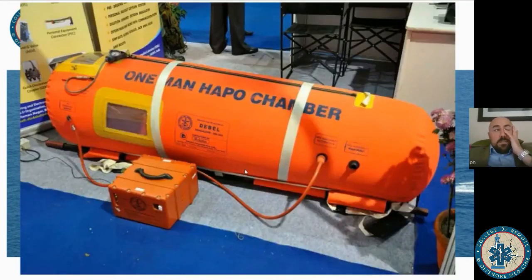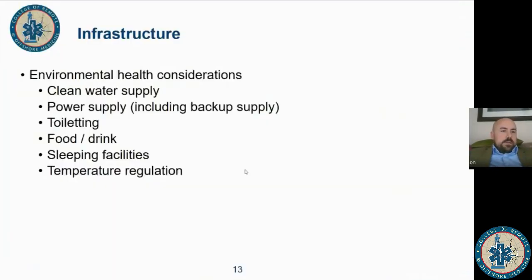And in fact, altitude sickness is lethal, absolutely lethal. Any of you who've ever done any diving or had an experience with diving sickness or altitude sickness, the ability to put somebody into a pressurized environment, these are really cool. I've seen this a few times. They're called the coffin, and this particular one is a high altitude coffin that you can put a patient into to help with their oxygenation and to try essentially to mitigate their risk of altitude sickness long enough to evacuate them off where they are and get them down to the next level or closer towards sea level, and then move them onto another appropriate facility. So that's part of infrastructure.